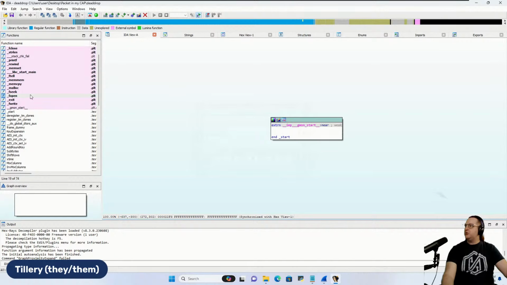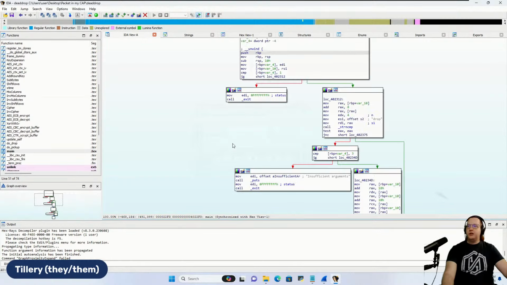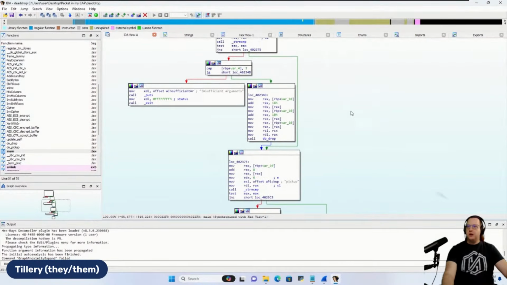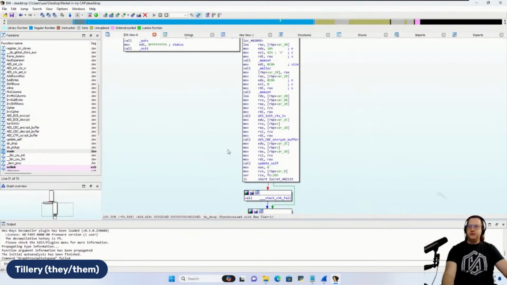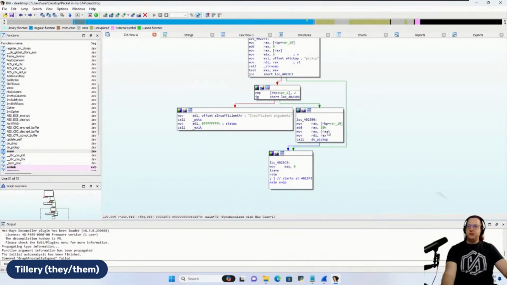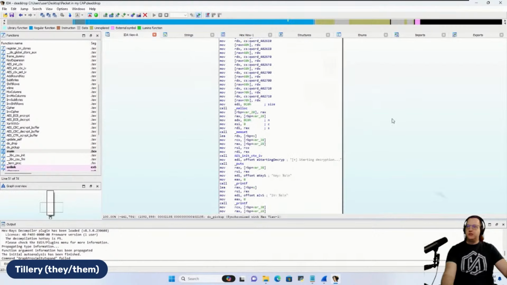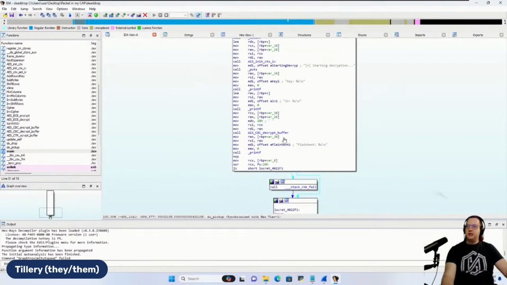If we jump back to, let's see over here, where did I lose my main? If we jump back to main and we look at some of these calls, for example, our doDrop call, we can see that we are calling these AES encryption functions. We're encrypting a buffer here. So we have encrypt buffer, and then if we go to doPickup, we expect to see the opposite. We're probably going to see something in here calling decrypt buffer.